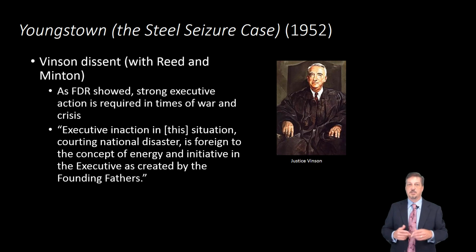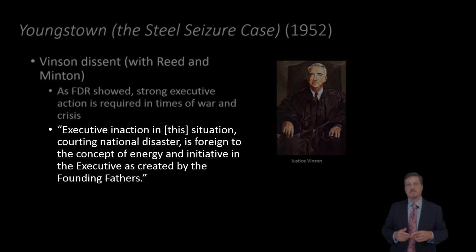Justice Vinson's dissent, joined by Justices Reed and Minton, reflected the view that strong executive action is necessary and constitutionally justified in times of war and crisis. For Justice Vinson, executive inaction in this situation, courting national disaster, is foreign to the concept of energy and initiative in the executive as created by the Founding Fathers.